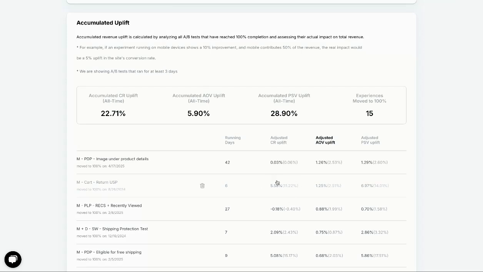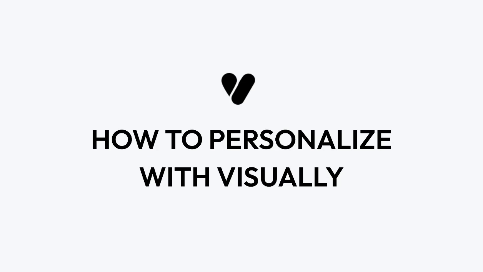You can also observe the aggregated and adjusted impact of your tests on your bottom line, so that if a test added a 14% in conversion value, but the impact is only on 50% of your revenue because it's, let's say, only on mobile, you can account for that lift correctly.